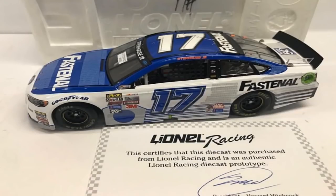Looking at 2017, this is the first of 2017, and apparently it's just now being prototyped for whatever reason. But this is Ricky Stenhouse Jr.'s Fastenal number 17. This was one of the first 2018 or 2017s I got. I think the first one was Chase Elliott Hooters, and then this one was the Fastenal, which was the second one. But you still see it has the nameplate on the front, but it's 2017, and it's really weird. I don't know what's happening, but it threw me off. Not gonna lie, I'm like, this is weird.